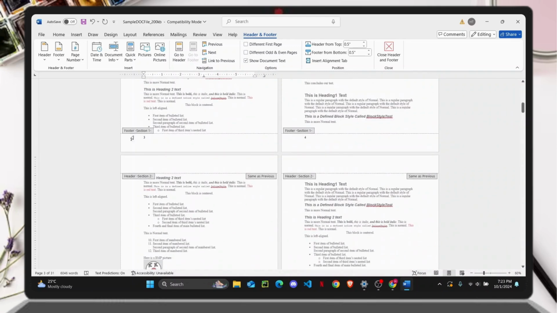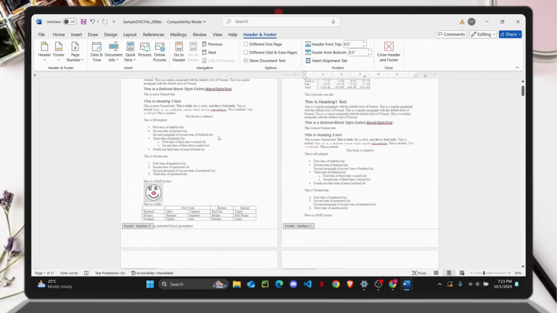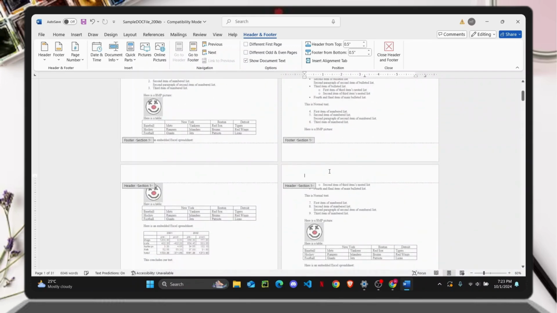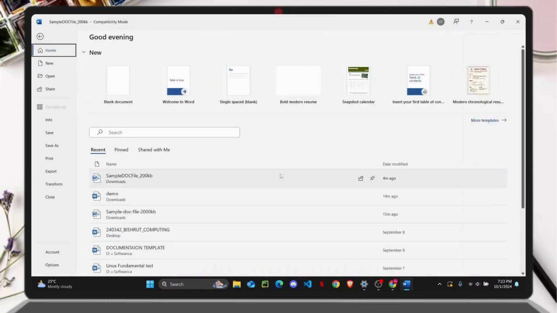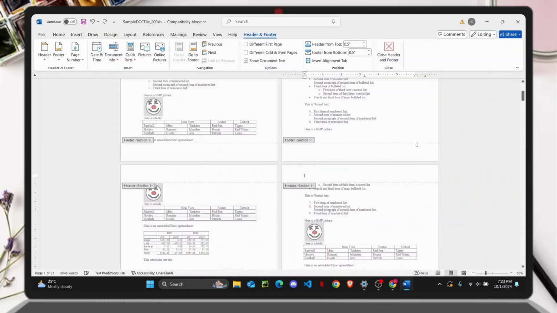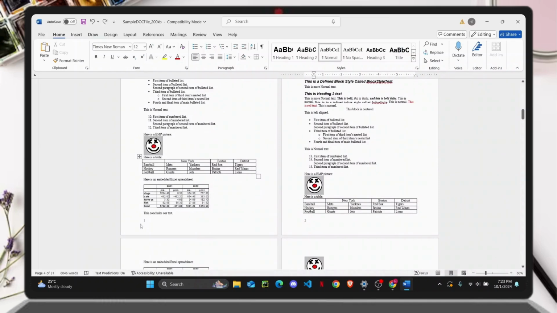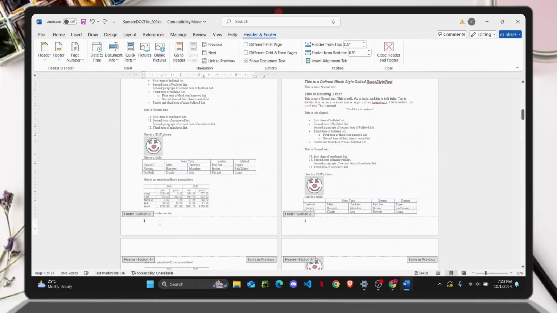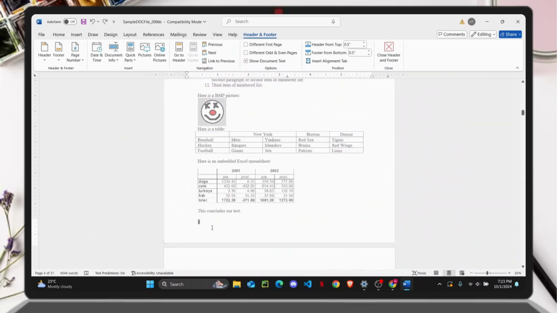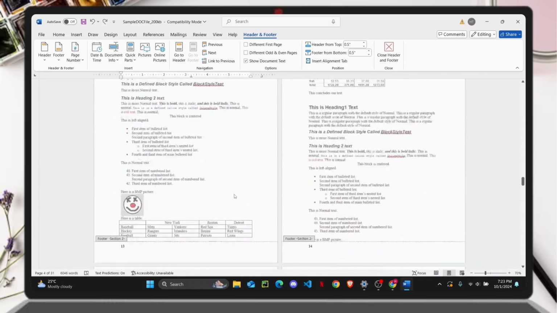But these previous numbers, what you can do is just remove all of these, and as you can see, all of these have been removed. And if you exit from your header section to your normal settings, what you can see is the page number now has started from here, this page 5, and you can see all of these numbers right here, and it will now continue to the rest of your document.